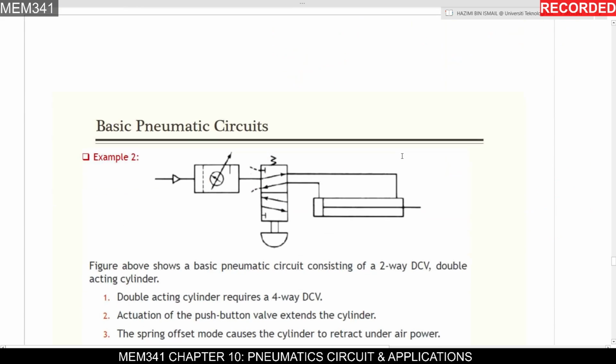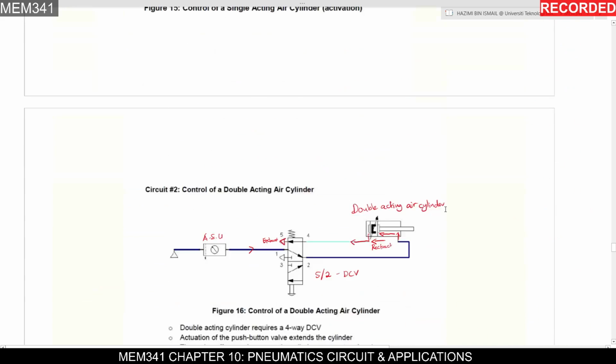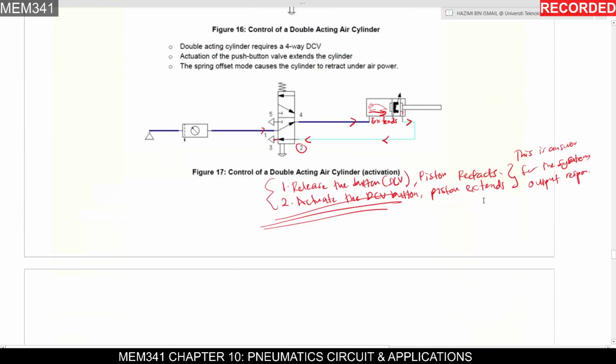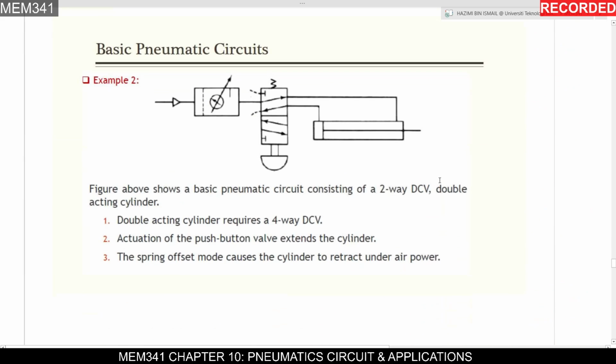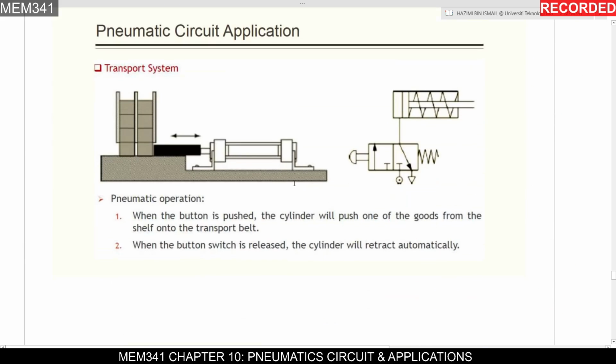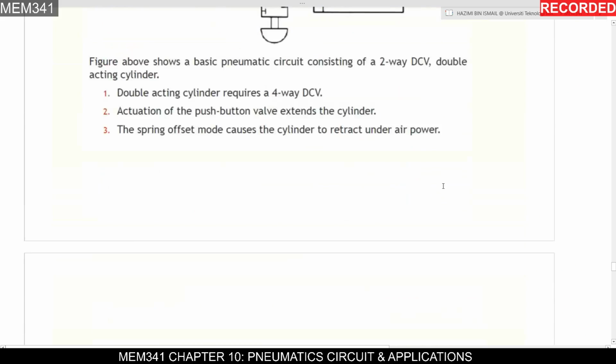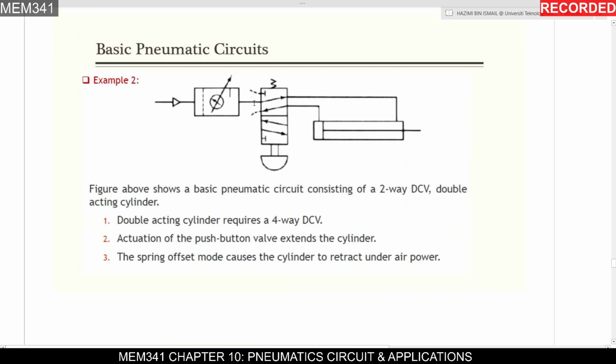Okay, so that's the example of the circuit 1 and circuit 2. So you can try by your own for the example 2 and so on, because you have to imagine step by step for every operation of the system.